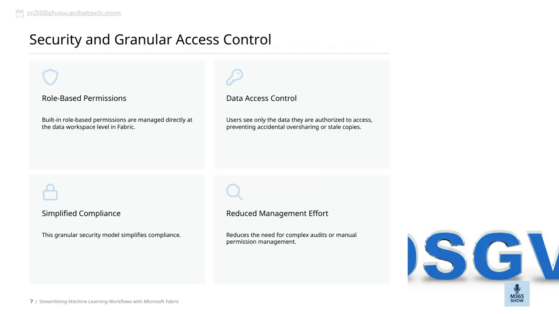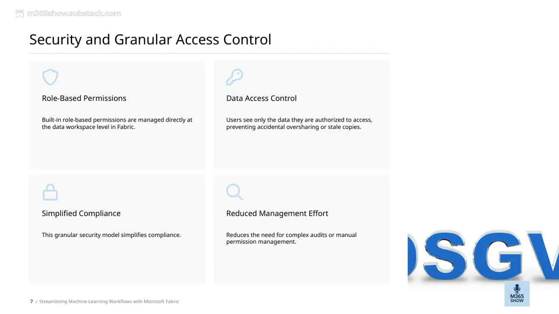It also simplifies compliance because managing permissions at a more detailed level makes it easier to stay aligned with regulations. Users will only see the data they're authorized to access, which helps prevent accidental oversharing or the use of outdated copies. This targeted access ensures data privacy and integrity are maintained throughout the process.